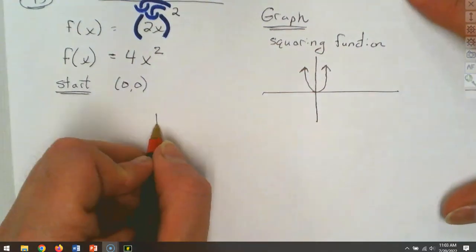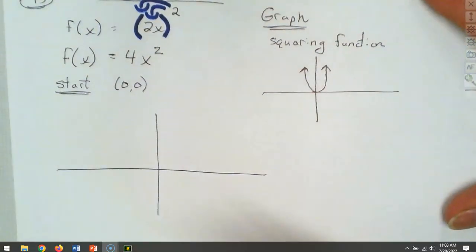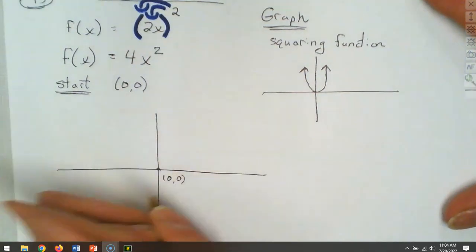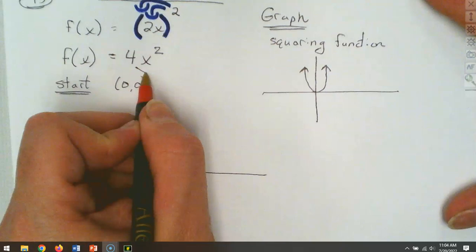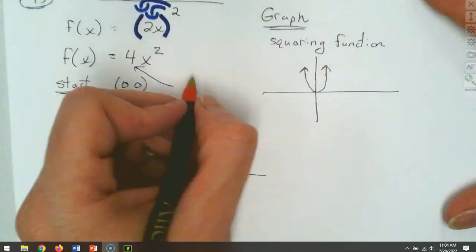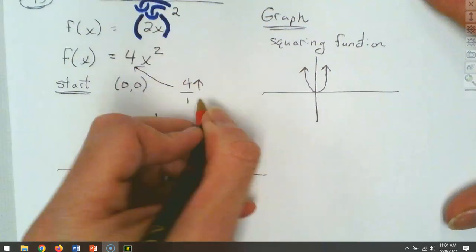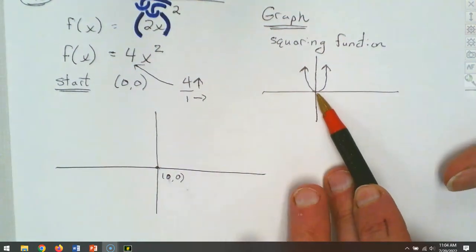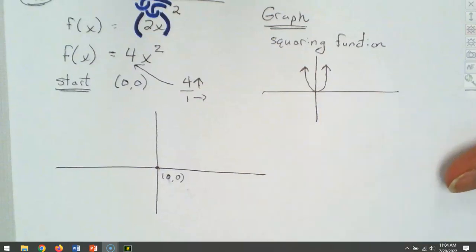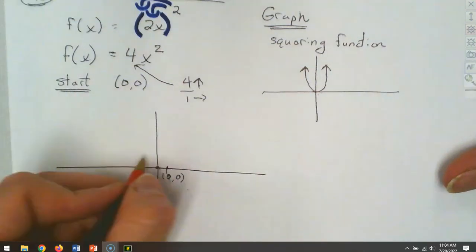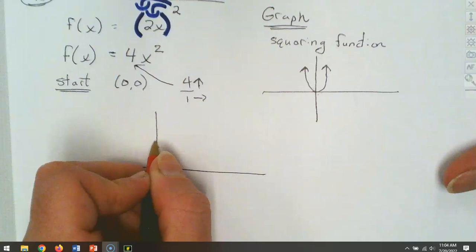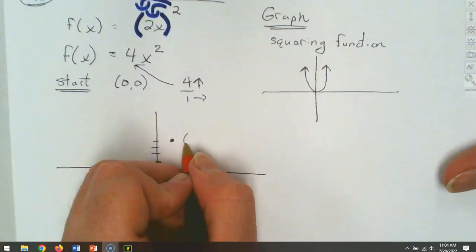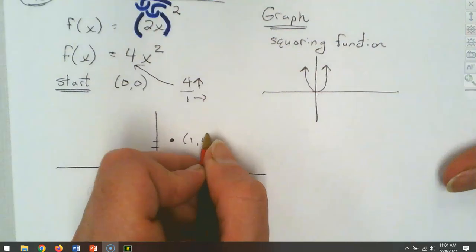What is that 4 going to do? So I'm going to start here at 0, 0. Now that 4, it's not your slope, but it's kind of like the slope. So that means we're going to go up 4 and over 1, aren't we? Right? So we start at 0, 0. We know it needs to look like this. That's our goal. From 0, 0, we're going to have to go over 1 and up 1, 2, 3, 4. So that's going to be right there at 1, 4.